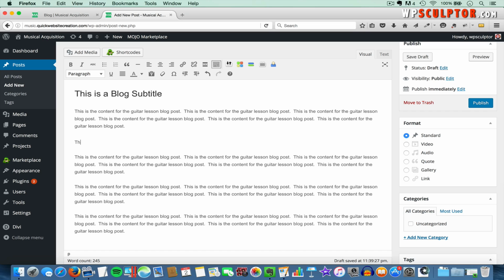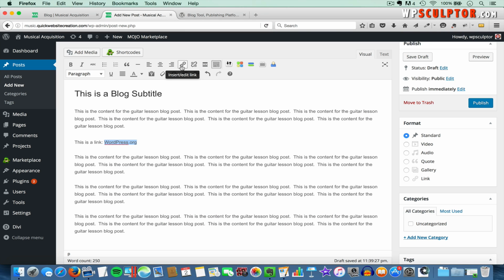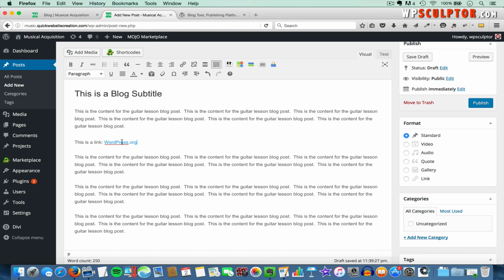And then I just want to show you, you can make any text a clickable link. So I'll type in wordpress.org, and then I can highlight the text that I want to be a link to any other page on the internet. And then I'm going to open a new tab and go to wordpress.org. And then I'm going to copy the URL here at the top, go back, and we're going to click on the chain link icon to make this selected text a link. Paste in the URL and click on Add Link. So now that would be a clickable link.